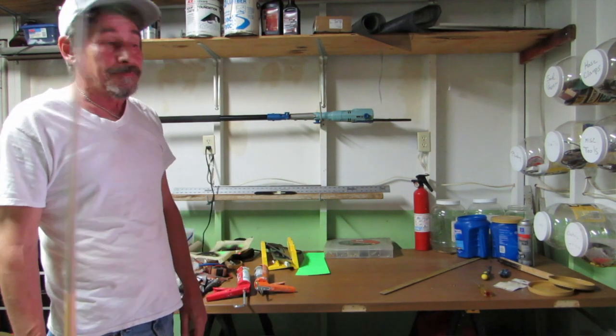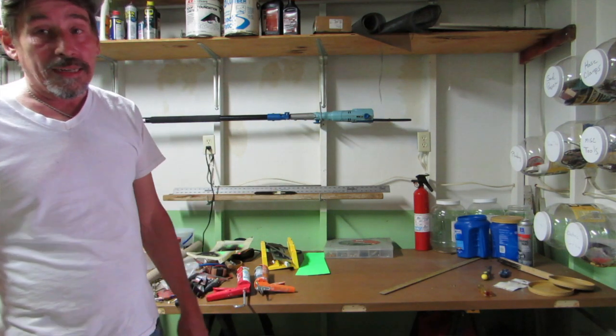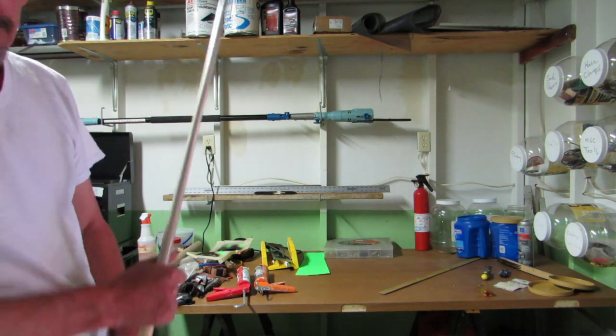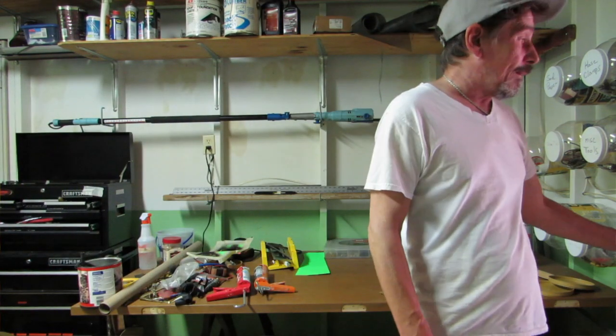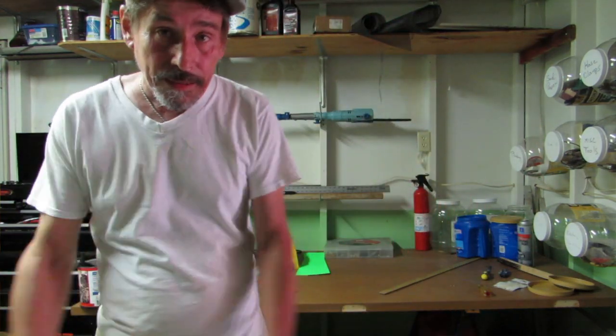Okay? That's important. To try to make that a habit, you can practice at home. Just put a piece of thin tape on any kind of table, as long as it's roughly the same height as a pool table, and practice it. It's a muscle memory thing, so you have to practice doing it.